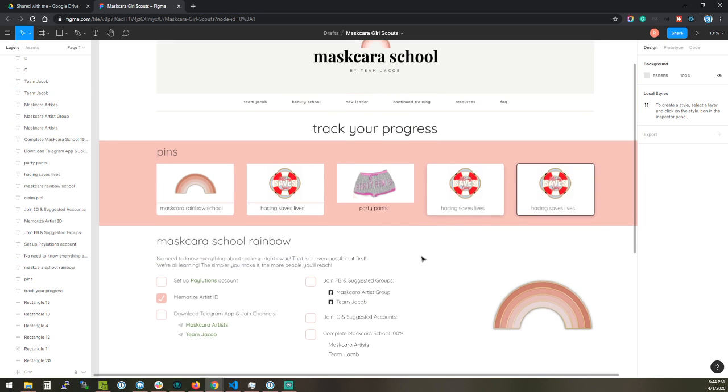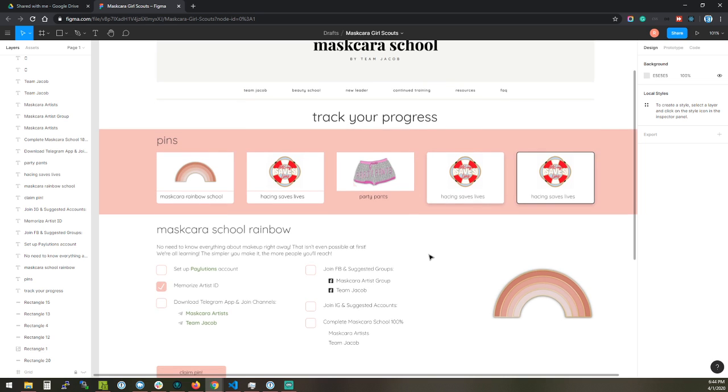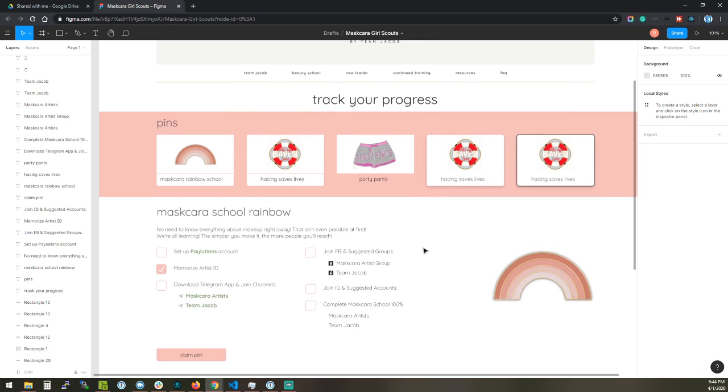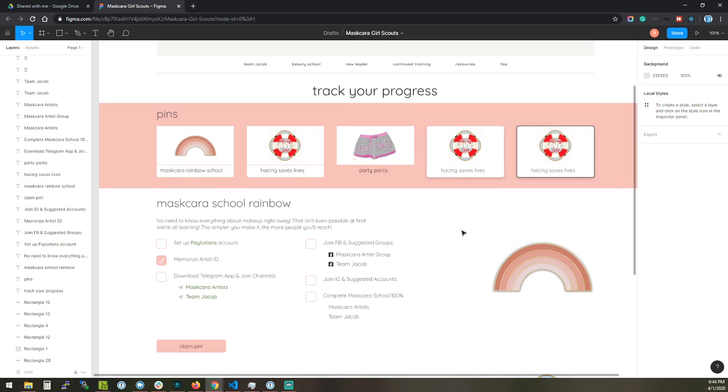So that's kind of what I have. Then we'll jump into the code. I want to show you how I would code this out after I've designed it, and how that's all going to work within WordPress. I think it'll be pretty cool. It'll be quite different than stuff that we've done before.